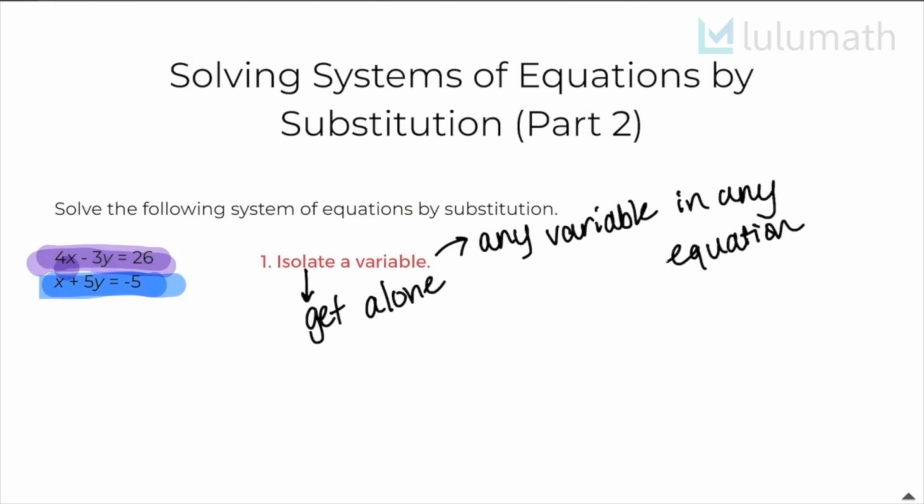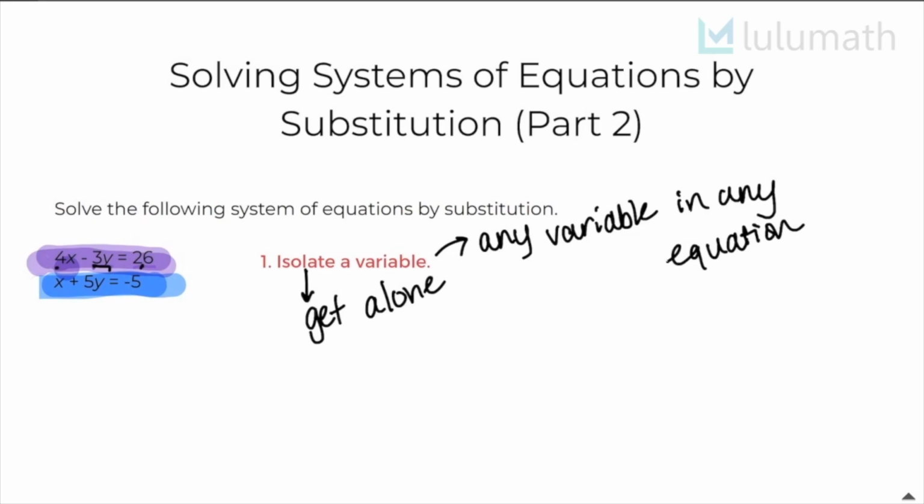If I were to isolate the x though, it has a coefficient of 4, which means that I'm going to eventually have to divide by 4. That means this negative 3 has to get divided by 4 and this 26 has to get divided by 4, which is not going to allow me to just deal with numbers that aren't fractions or decimals. So I'm not going to isolate the x here. Same thing with the y. Because it has a coefficient of negative 3, I'm going to have to divide the 4 by negative 3 and the 26 by negative 3. Neither one of those is an option that I will want to actually explore.